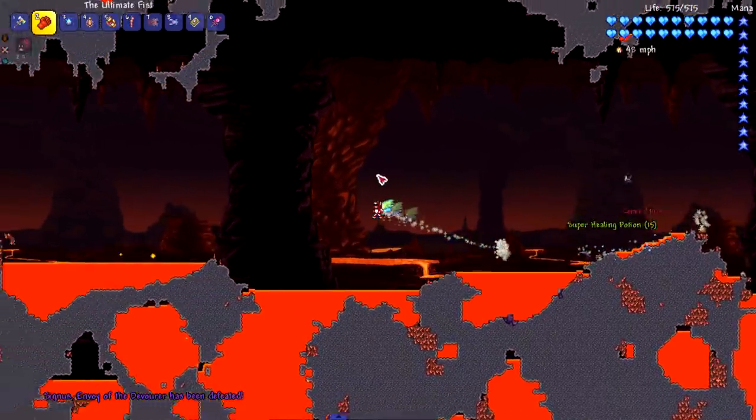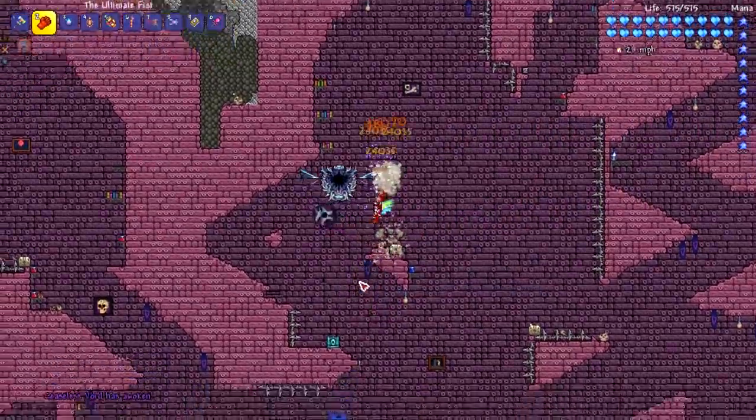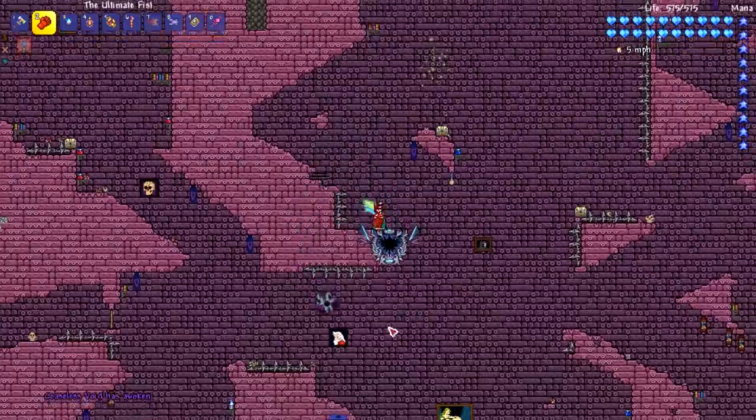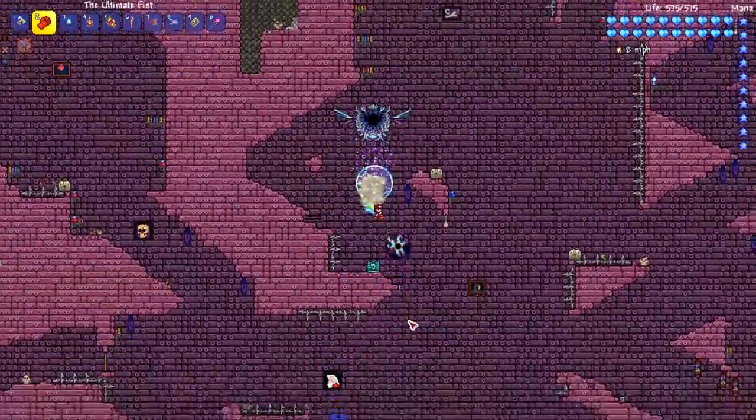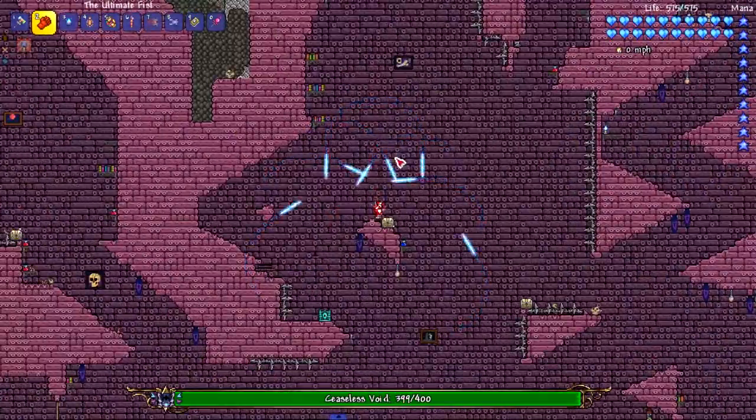The ones you gotta kill before you fight the Devourer of Gods. All right, let's go ahead, let's take on Ceaseless Void. What do I have to do? I have to kill the Dark Energy. Boom. This guy is always a weird one in terms of, you know, does he get one shot or not. Boom. He took absolutely no damage from that.